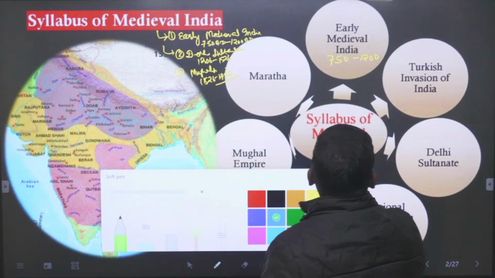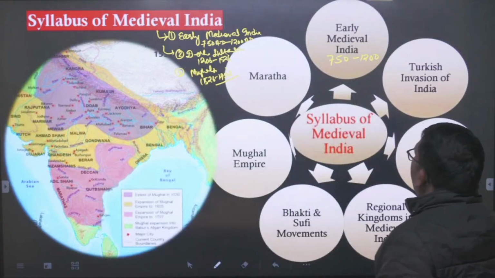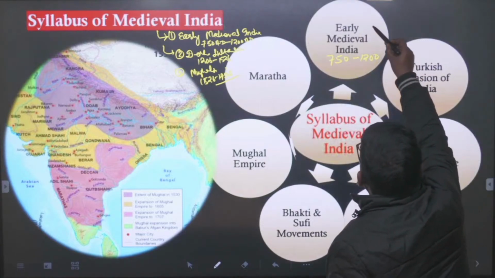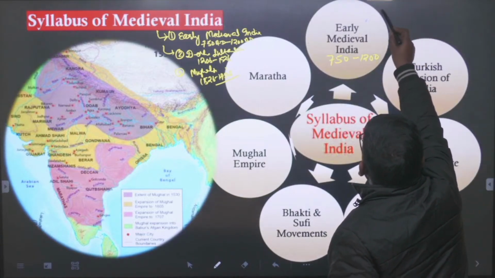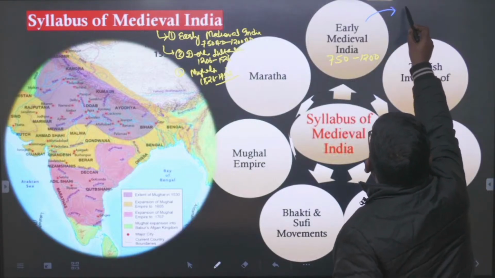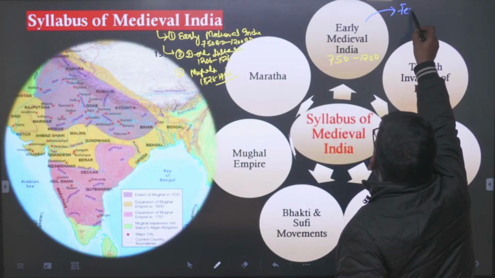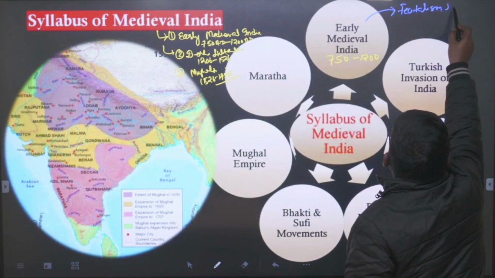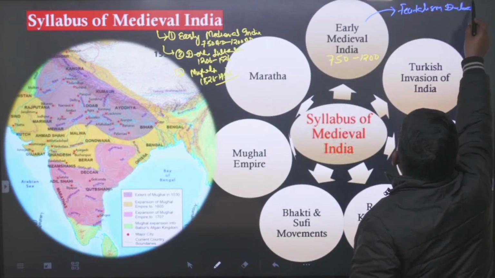So in this early medieval India, the most important themes that we study, the important things that we discuss, okay? The most important theme that we study in early medieval India is the idea of the feudalism debate. What is it? The first important theme we discuss is the feudalism debate. Okay.